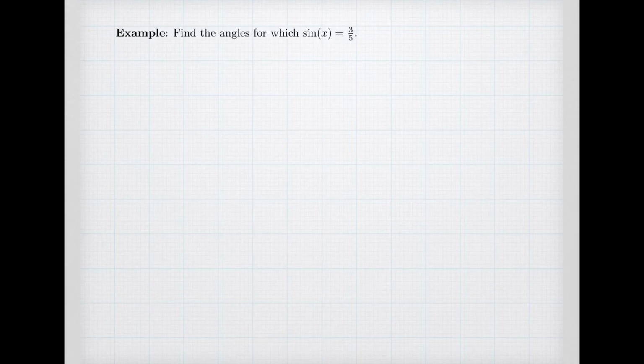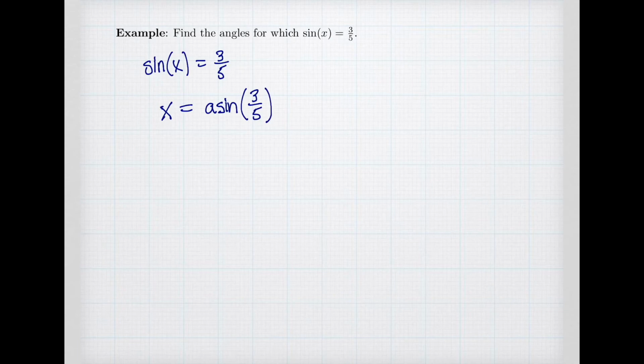So how do I think about this? I've got an example. We want to find all the angles for which sine of x equals 3/5. If I'm solving an equation like sine of x equals 3/5, then I want to do something to eliminate the sine from my equation. So let's start with what we have. Sine of x equals 3/5. I want to somehow eliminate the sine, and so I'm going to use the arc sine function on both sides of the equation. So the arc sine cancels the sine, and I get x equals the arc sine of 3/5.